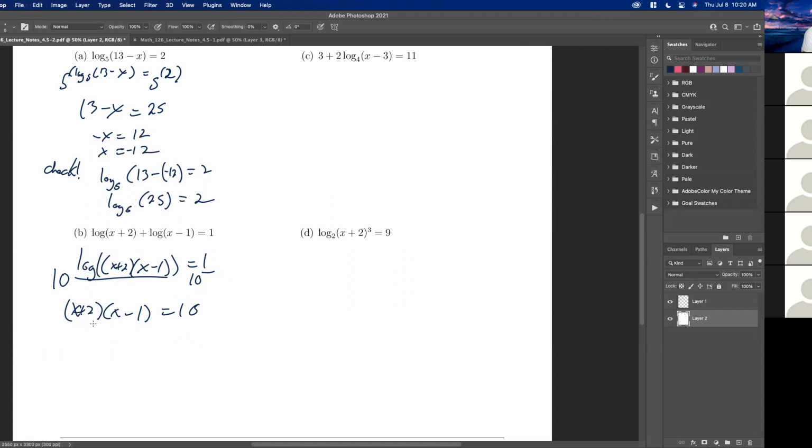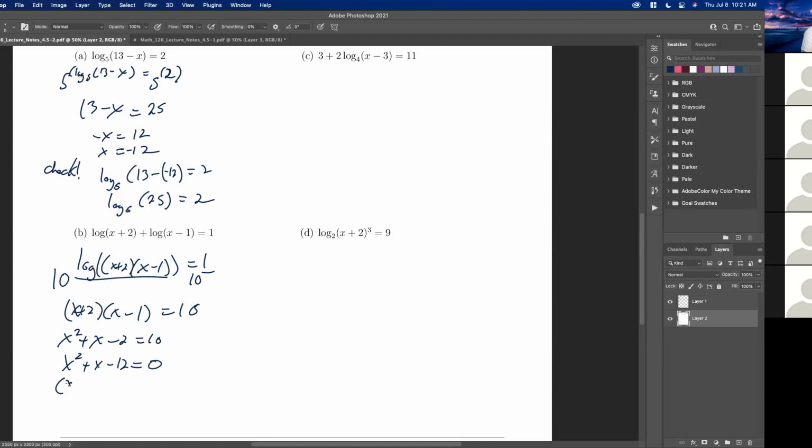So go ahead and multiply this out, which will give us x squared plus 2x minus 1x, which will be plus x, minus 2 equals 10. Move the 10 over, and I'll get x squared plus x minus 12 equal to 0. Once this is 0, I'm allowed to do that. Remember that we're using the zero multiplication property. If, and I'll get there.